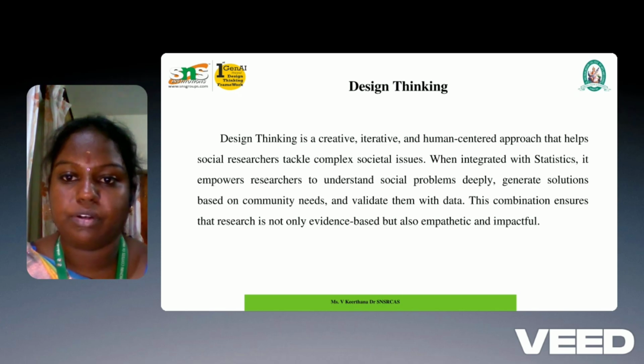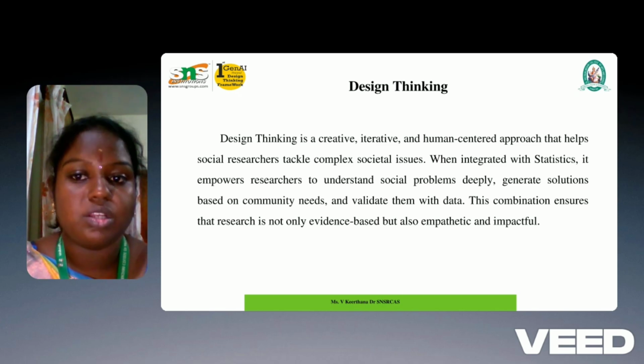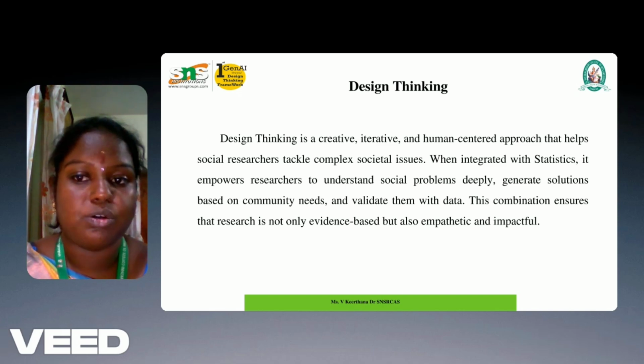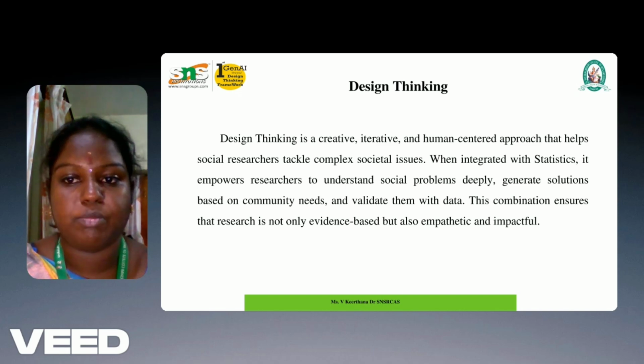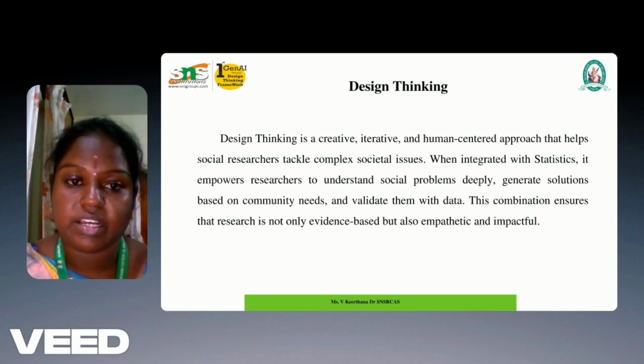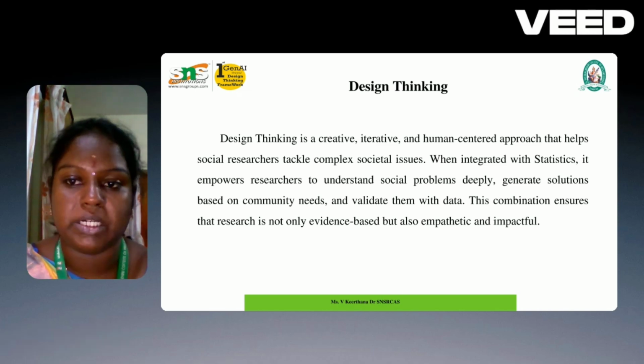Next is prototype. Prototype means designing the research tools. Researchers design tools like surveys, questionnaires, and sampling methods to collect the data. Where we collect the data and what the sources of data are form the prototype. Next is test. After collecting the data, we have to analyze and validate the data. Statistical methods like correlation, F-test, regression, and chi-square are the important methods used to test the effectiveness of the ideas or interventions to be implemented.